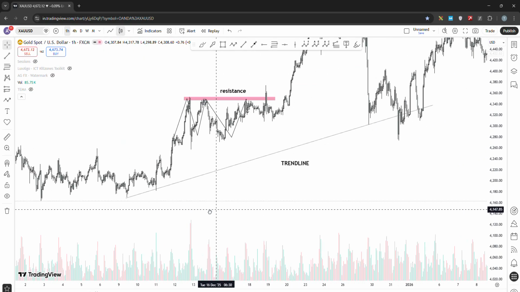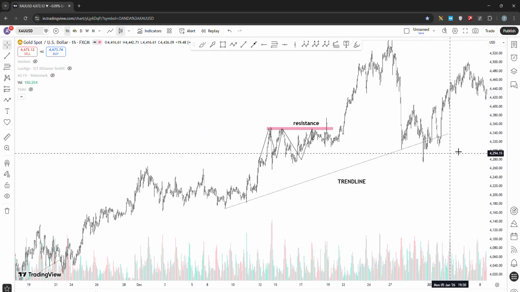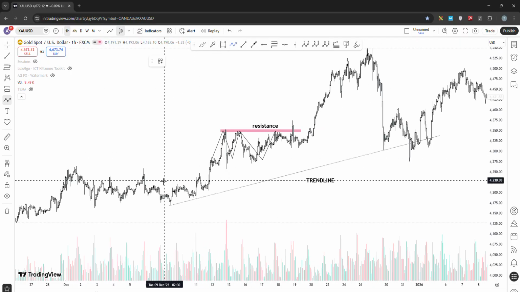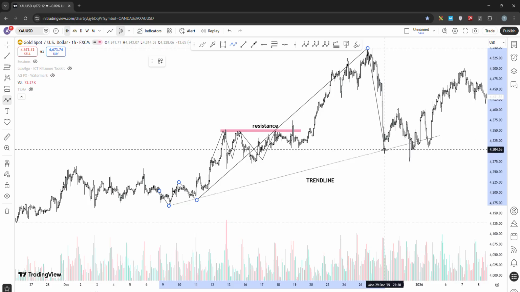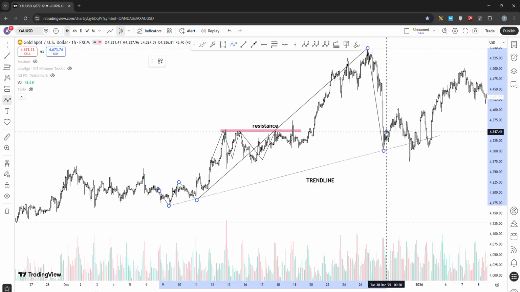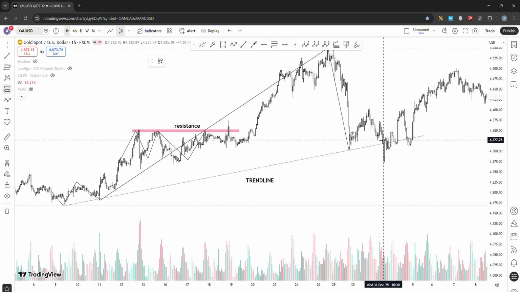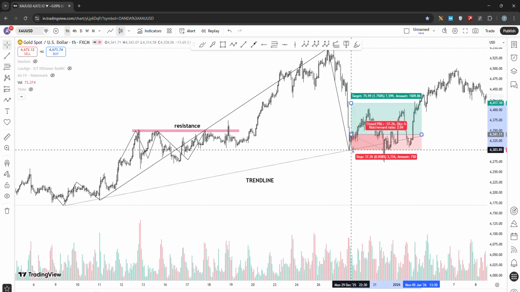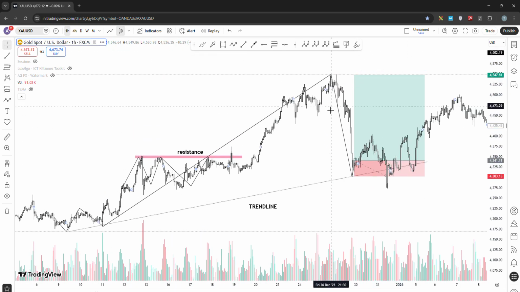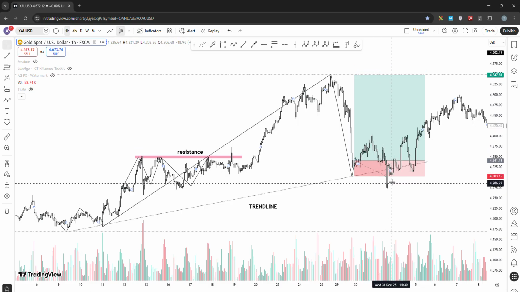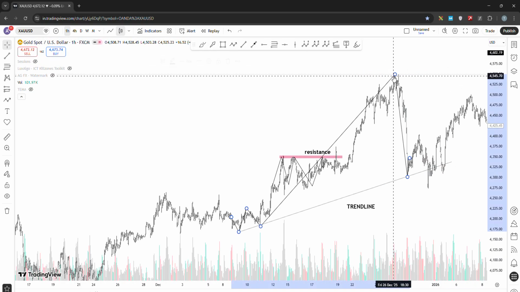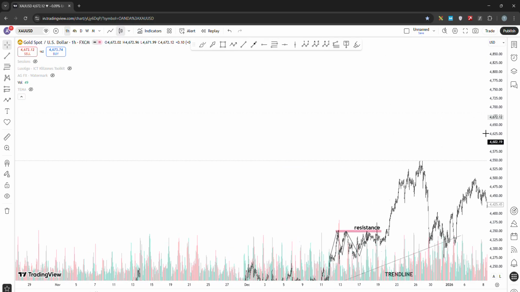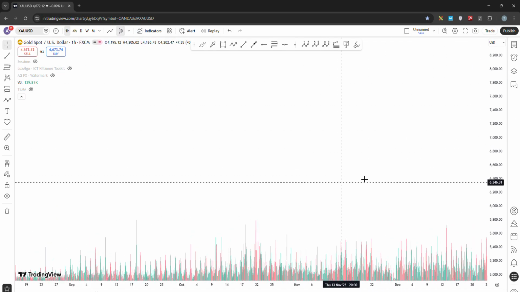Okay guys, so this is how you can trade trend lines if you want to trade. Here also we can see we have got a valid trend line over here, massive expansion, and then market gives a tap into this trend line and we have got a reaction. So the buyers will enter from here, stop loss below the low, targeting these highs, but unfortunately they're taken out and then market goes in its direction. Okay, so this is what a trend line liquidity looks like.